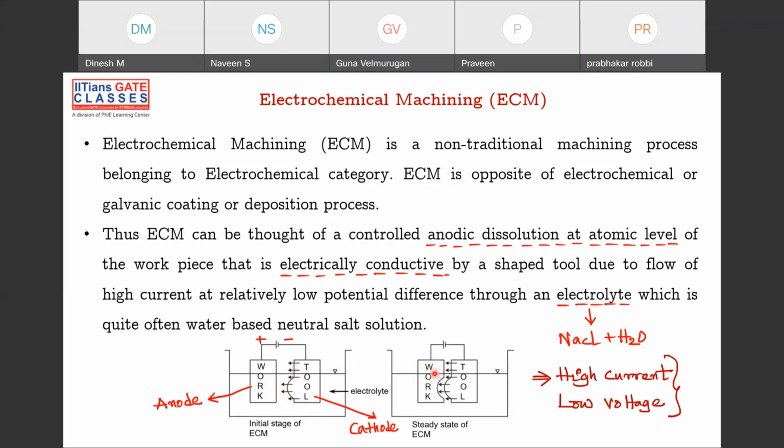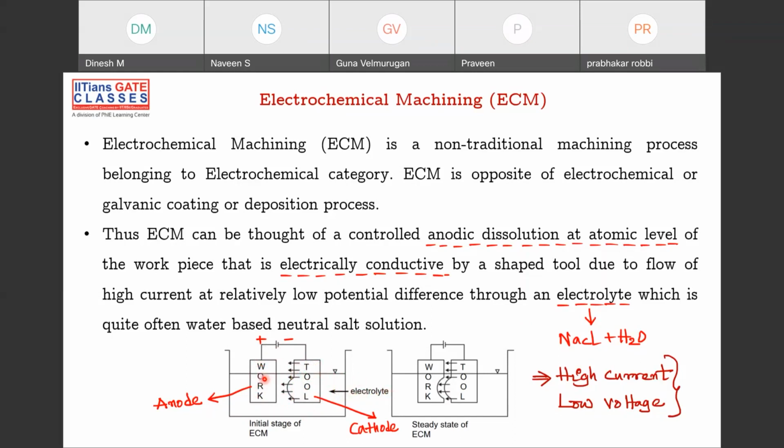So now what I'm saying is that if you want to have this kind of thing, the negative of the shape that you want to form on the workpiece will be on the tool. Fine. Now you are dipping this workpiece and tool in some kind of fluid, and you are connecting the workpiece and tool with an electrical circuit, with a terminal here. Now what happens? The fluid in which you submerge your tool and workpiece is known as electrolyte. This is the electrolyte.